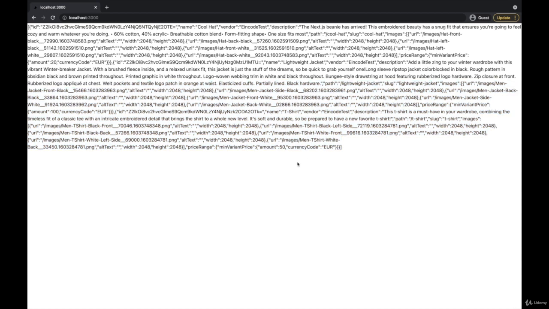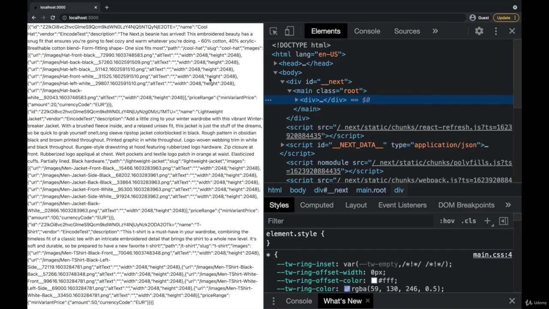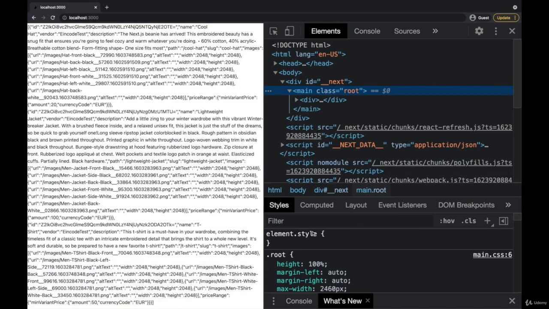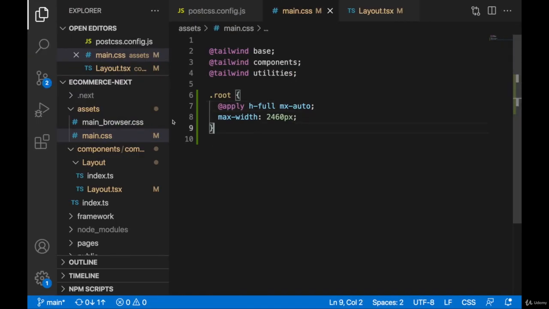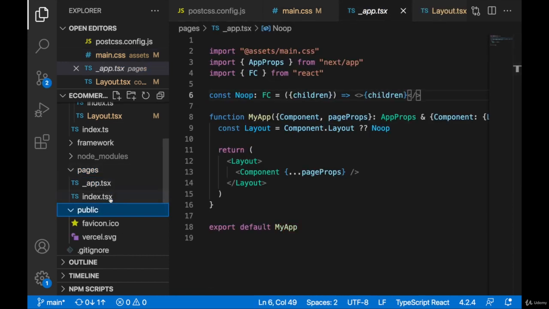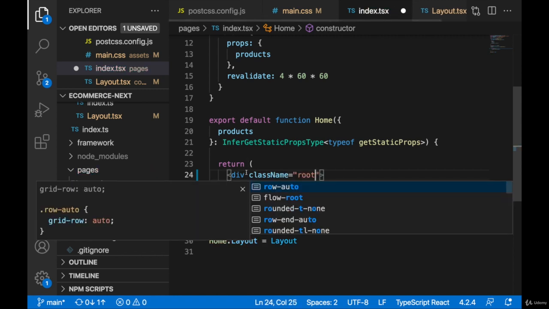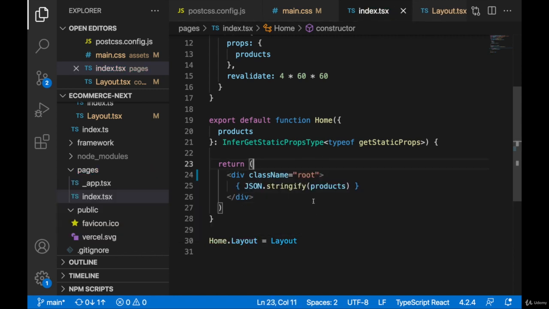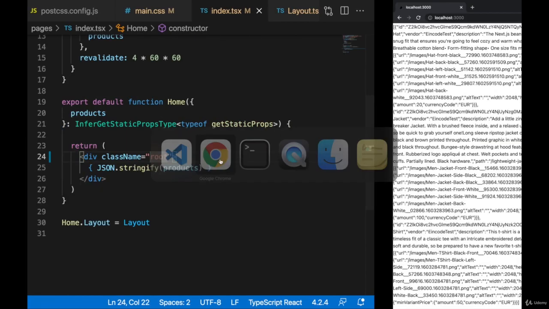Okay, that's one thing. But you can see here when I'm using the root element, this is targeting all of the root elements in my application. So if I would have multiple root elements, let's go to the coding editor for a second, to our pages, to our app.tsx, to our index page, for example. If I would target here className, let's say className root again, this would also be applied to my root. So the stylings in main CSS are applied to every className with root.